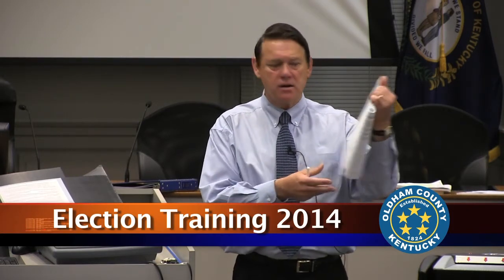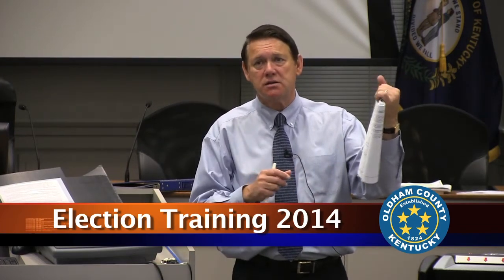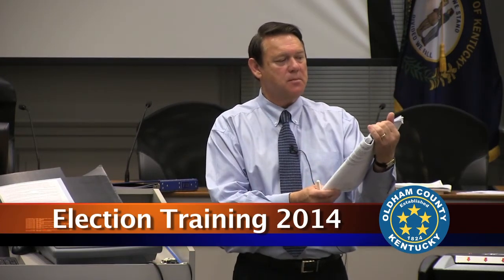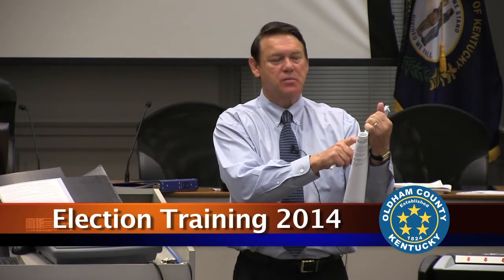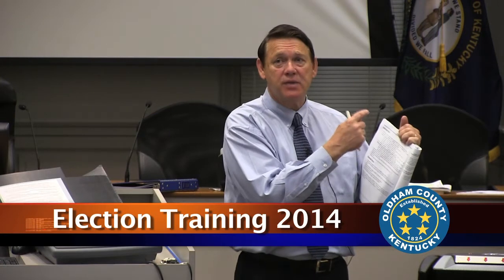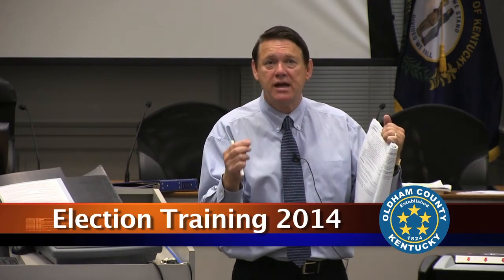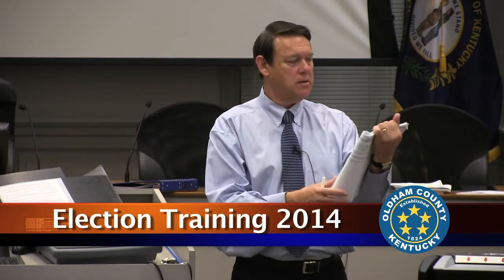If you'll read there on page number 42, and this is one time I'm going to read it to you, is challengers must provide written appointment to the precinct election officers on demand. They're going to be certified by the County Board of Elections. They'll have a piece of paper showing you that. You can ask them for it.